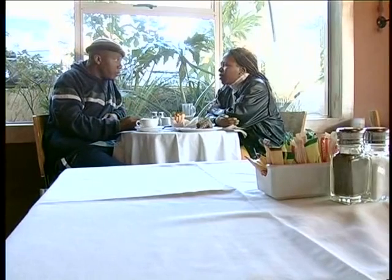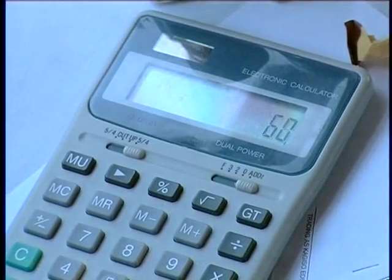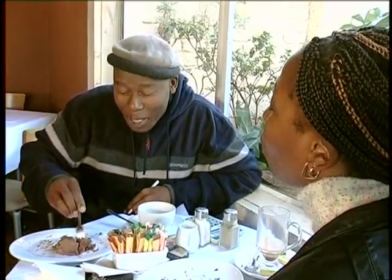I wonder what the total price is then. Okay, let's work it out. So 1,597.99 multiplied by 60 plus 15,000 deposit is equal to 110,879 rands 40 cents. And if you subtract the 80,000 rand you'd pay if you had the cash, 30,879 rands 40 cents, and that's what I will pay as interest. That's 2,000 rand less than with a smaller deposit. It seems it's only when you've got money that you can save money. People with money get better interest rates than people without. I'd better enjoy this cake. This may be my last piece for a while.